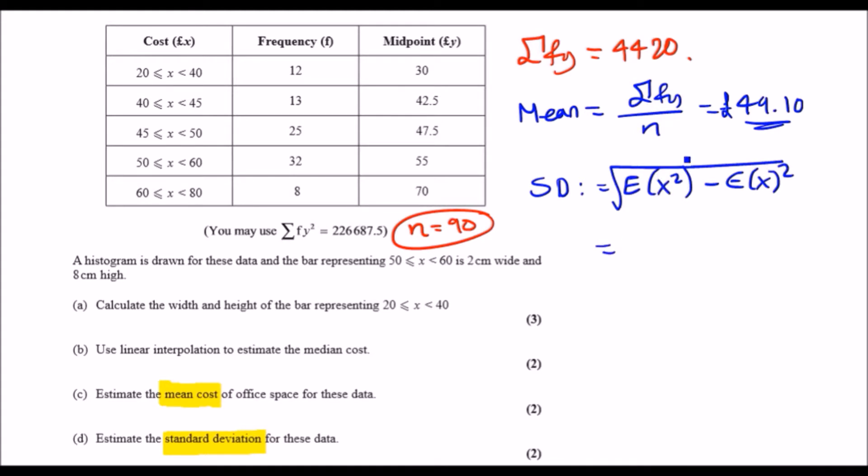Or the second moment minus the mean squared. This is always the best thing, and then you just square root this. So this notation literally means firstly find this expression, but instead of fy it would be fy squared. And we have x squared is simply the same thing, instead of y it would be squared over n, and the mean we already have is fy over n. Then you just square root. So quite straightforward, always use this relationship. It's so much easier because it's the same expression and then you just square the mean.